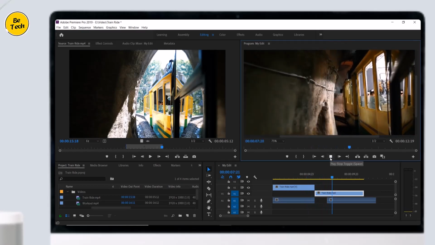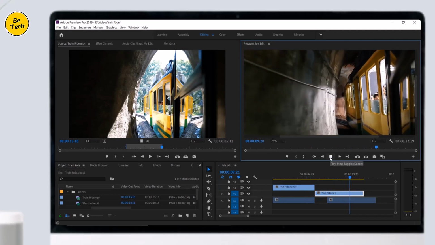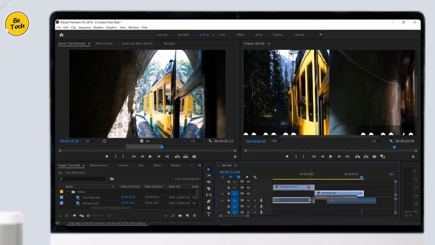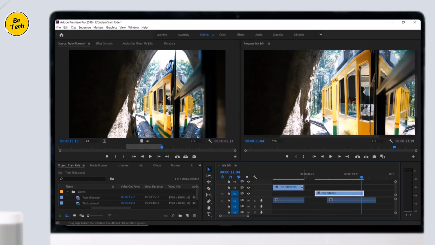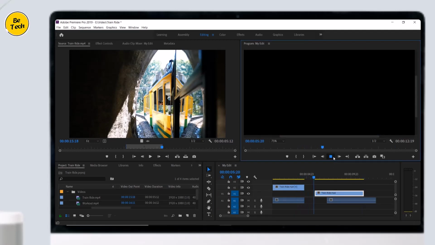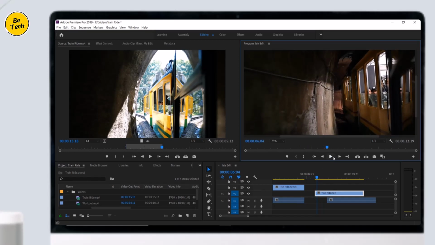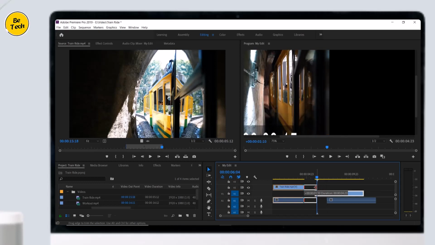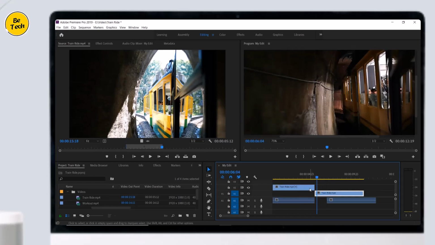Now if you want to delete unwanted footage from the clip, here are two ways to cut the clip. The first thing you can do easily is drag the edge inward to the playhead, like so. Now I am going to play that video. You can also make your clip longer by dragging outward. You can always make your clip longer or shorter by dragging outside or inside.